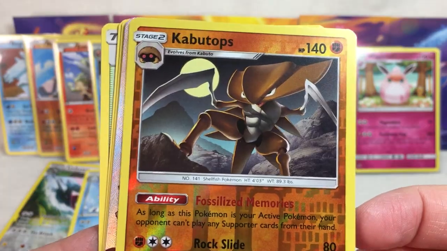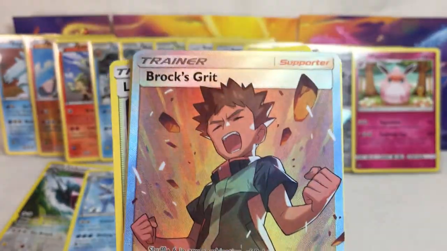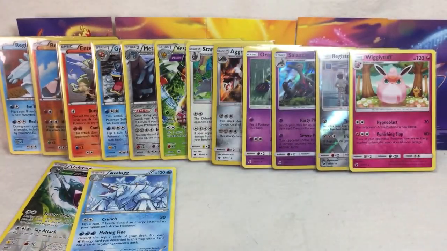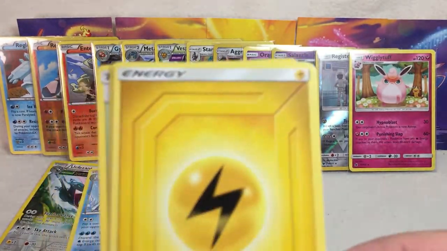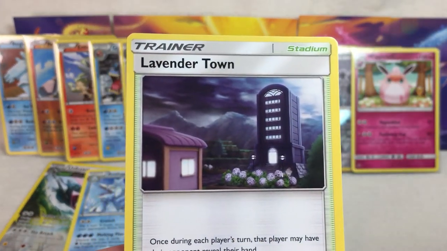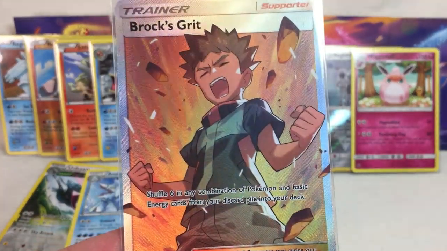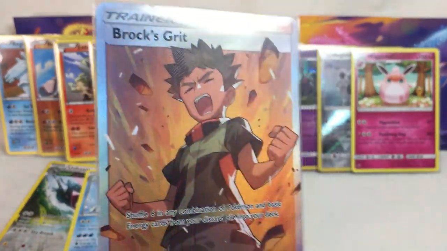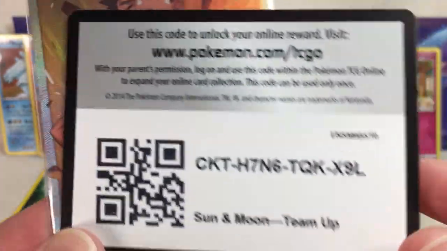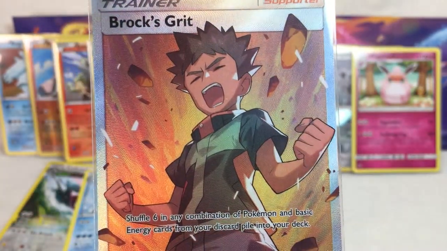First, a holographic Kabutops! And a nice, shiny, finally, Brock's Grit. Brock to the rescue. Put that down gently. Lightning Energy! Persian! And Lavender Town. Ooh, spooky. Brock's Grit is protected! Yay! Finally! Something wonderful! Look at how beautiful that is! I don't even know if we have that yet already. Awesome! Here is a code. Heck yeah. Yay for Brock!